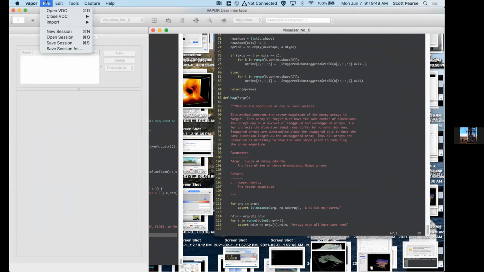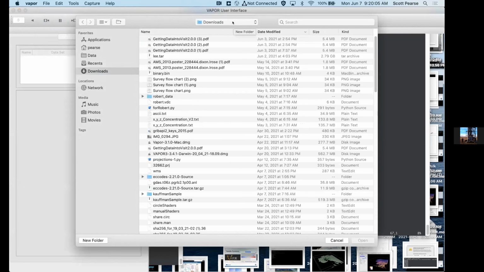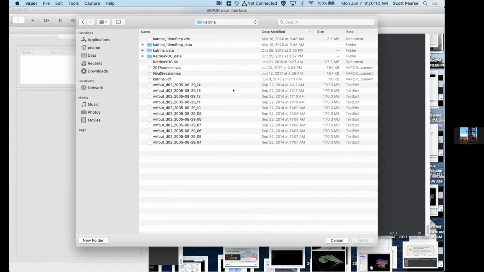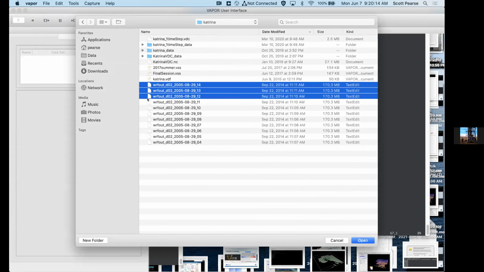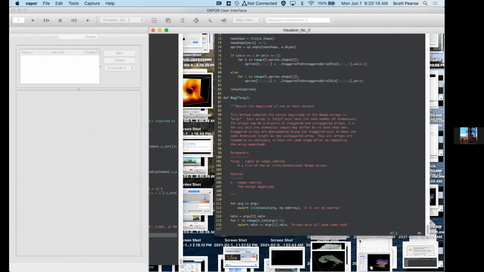And so I'm going to click on the File menu, down to Import. You can see there's an option to open a VDC if you convert the data, and we'll talk about that more later. But I'm just going to directly import my data by clicking on WRF ARW. I get this dialog where I get to browse for my data, and I'll just go to my Katrina directory. For simplicity, I'm just going to pick 3 of my Hurricane Katrina files and click on open.